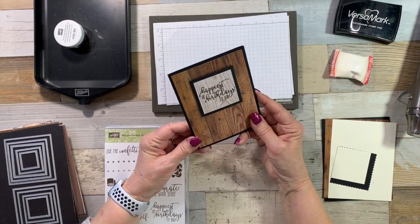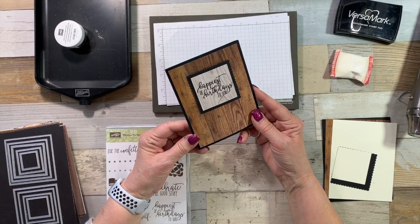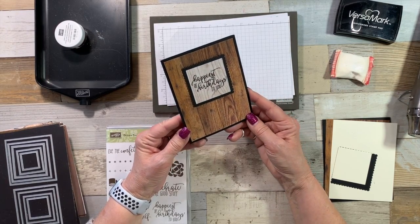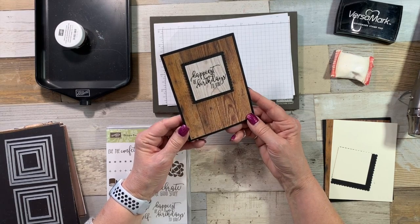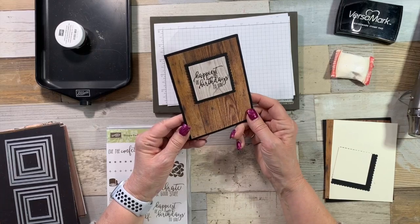Today we're going to make a masculine birthday card because I have quite a few guys in my life that I need some cards for. This one I stamped and I loved it, but I was like, I wonder if I could use some copper for my sentiment. So we're going to play with copper today.